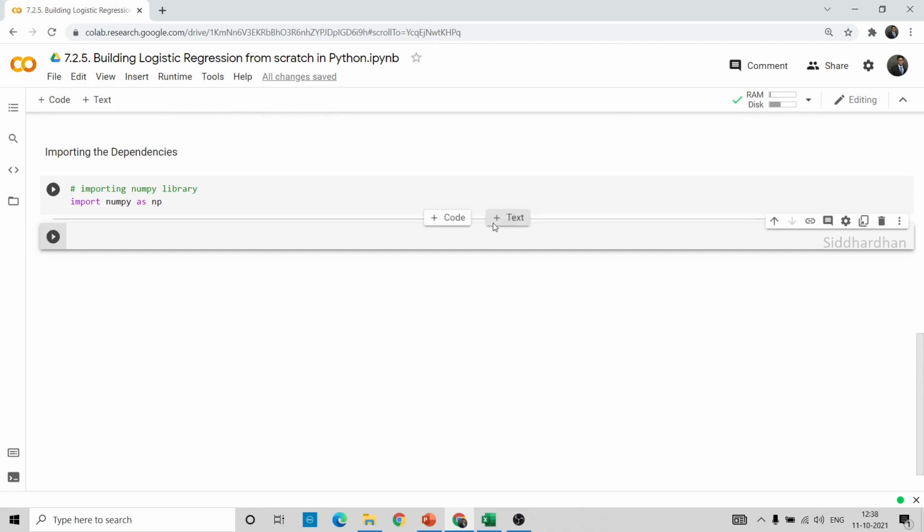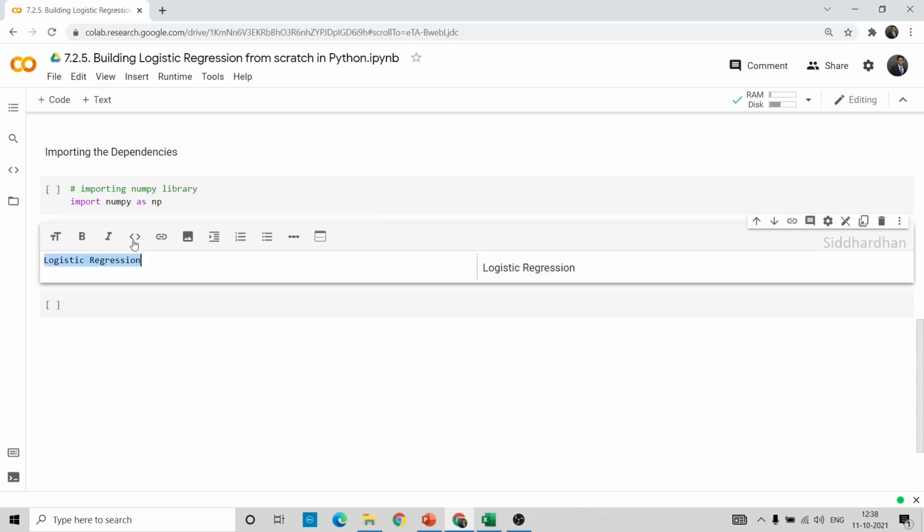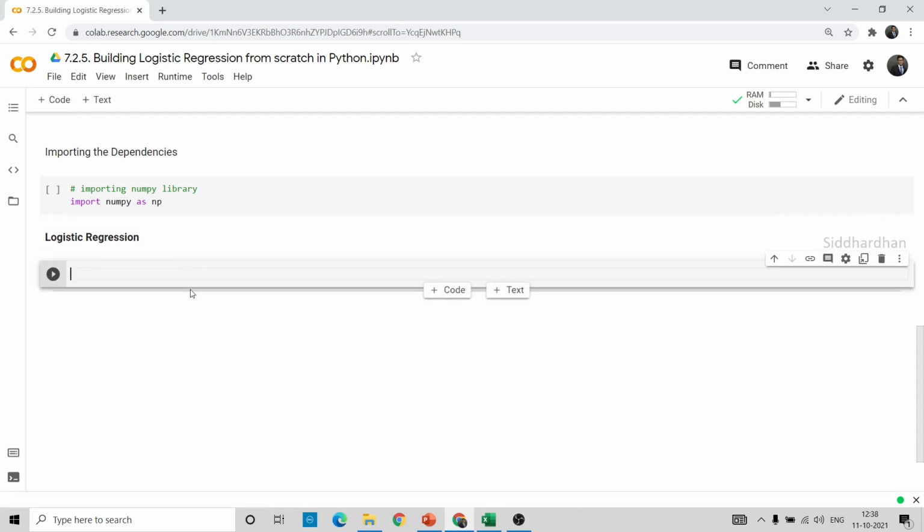I'll create a text here as logistic regression. In this part, we are going to write the code for building logistic regression. What we are going to basically do here is create a class, and we can name this class logistic_regression. You can name this anything you want related to regression, but it should be a single word. Okay, so we should mention parenthesis here. You can join logistic and regression by an underscore, or you can just simply remove the space, but it should be a single word, and you cannot have a space like this. Then it will show an error for us.